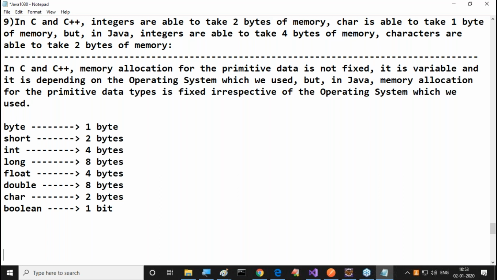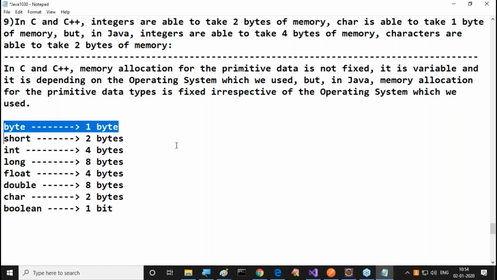Through this, we can conclude C and C++ are platform dependent, whereas Java is platform independent.